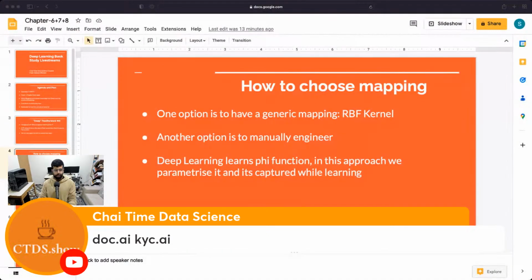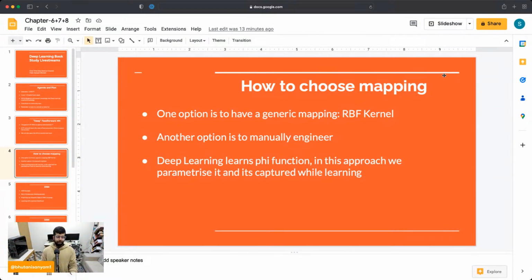Let's say you're trying to work with some OCR data sets where the documents have a lot of noise in them. If you have scans that have a lot of noise in them, this is one of the problems that the H2O AI team is also tackling. So we have created apps called Document AI and KYC AI that are incredible with this. But for those cases, you would end up applying a lot of OpenCV transforms still, right? You can find these on our website, so you can go to the H2O website and search for these. But the point is many times you still have to do some pre-processing, which is basically manual engineering of the mapping of the data set. So this is somewhat untrue, is what I'm trying to say.